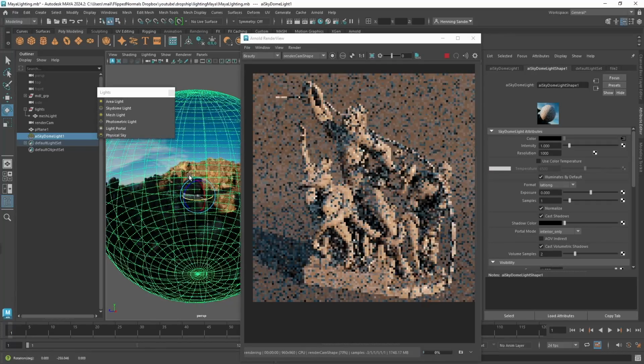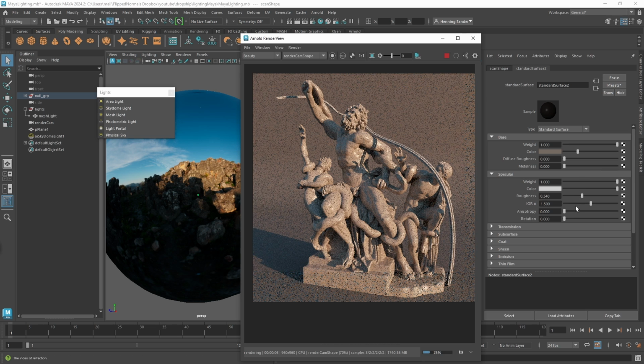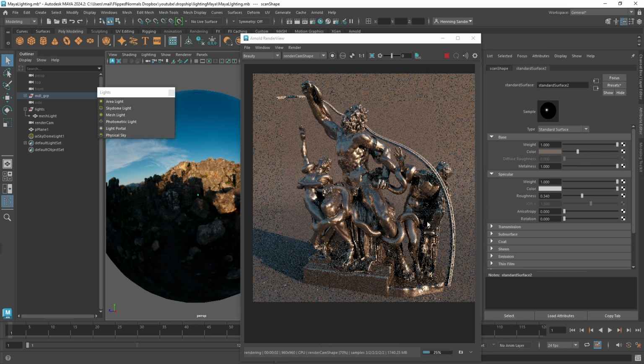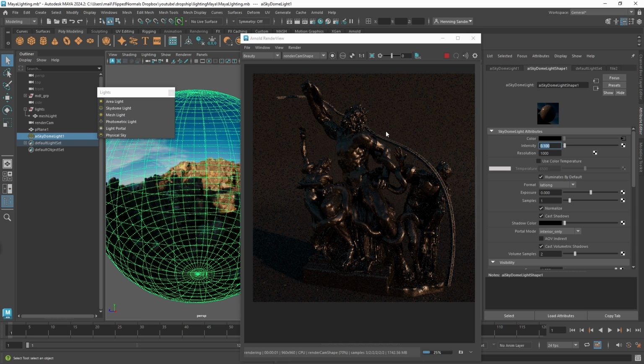If something is in the way, it's going to cast shadows. So this produces really nice and realistic results. If we, for instance, were to change this to be metal now, you can really start to see the reflections of this. No matter what you're lighting, I highly recommend you start off with an HDRI, just as a bit of a base, even if you just want this to be like 0.1, just so you get a tiny bit of reflections in it, just to make it more natural.